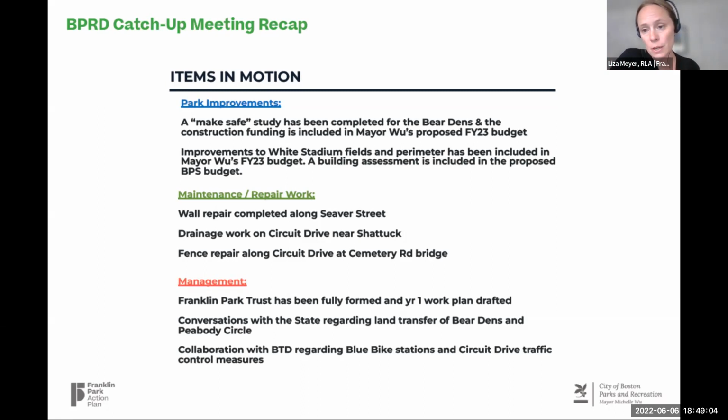And we also requested funding in collaboration with Boston Public Schools to make improvements at White Stadium to the fields and track and field areas. That's something that they've been wanting to do for a long time. And we've partnered with them on school properties throughout the city to do that. So we'll have a similar arrangement here. And hopefully the Public Facilities Department will also be working with them on an assessment of the building itself. Well, Parks Department will be working on the building. We'll be able to look at the space cohesively and really make it work better for BPS students as well as the community, as it's a tremendous asset in the park and should be improved.